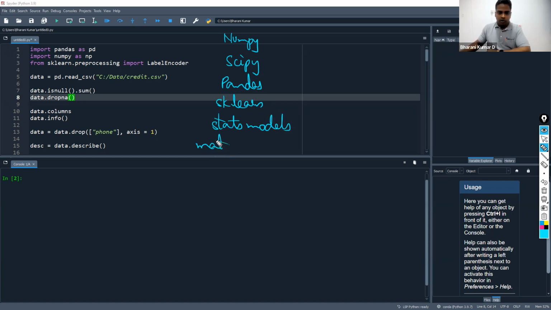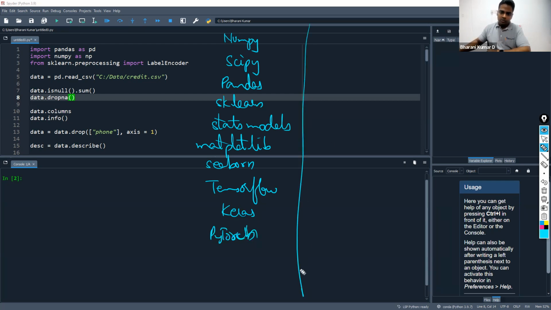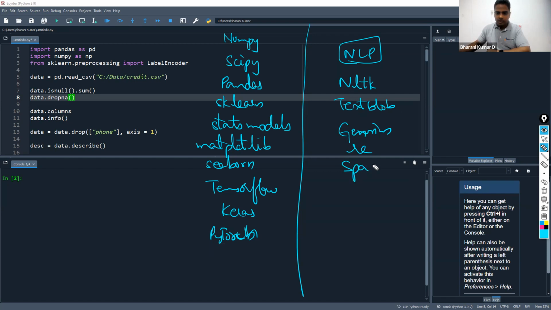We have matplotlib, Seaborn, TensorFlow, Keras, PyTorch. And when it comes to natural language processing, we have NLTK, TextBlob, Gensim, regular expressions, spaCy, etc.